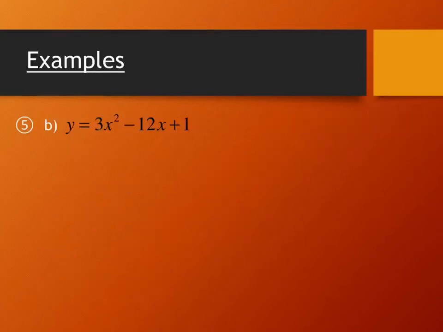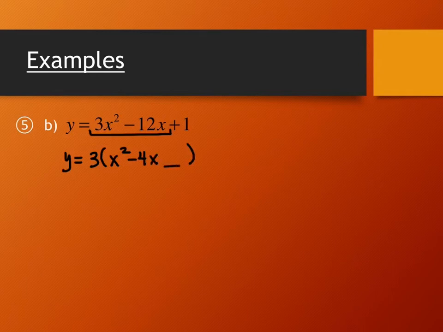Another example, if you'll take a look at this one, what makes this different than the other ones is that there is a coefficient in front of the x squared. Now, our goal is that we're going to group the x's together anyway, and so what we need to do, even if it didn't happen to be divisible evenly, is that we need this 3 to be outside. We need that term x squared on the inside of the parentheses to have a coefficient of 1. So we're going to factor that 3 out, and on this one it does work out nicely that the 12 on the inside is also divisible by 3, so this gives me a negative 4x on the inside.